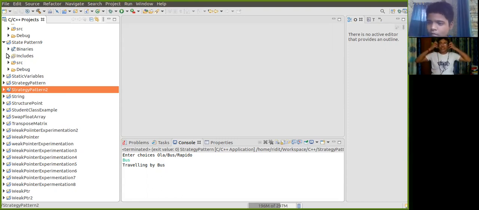Somebody will say, okay, now there is heavy traffic jam. So he will decide, okay, at that moment, let me take the metro, that is the tube rail, to go there, right? So this is the way. Depending on the situation, he will pick up a definite strategy at runtime.